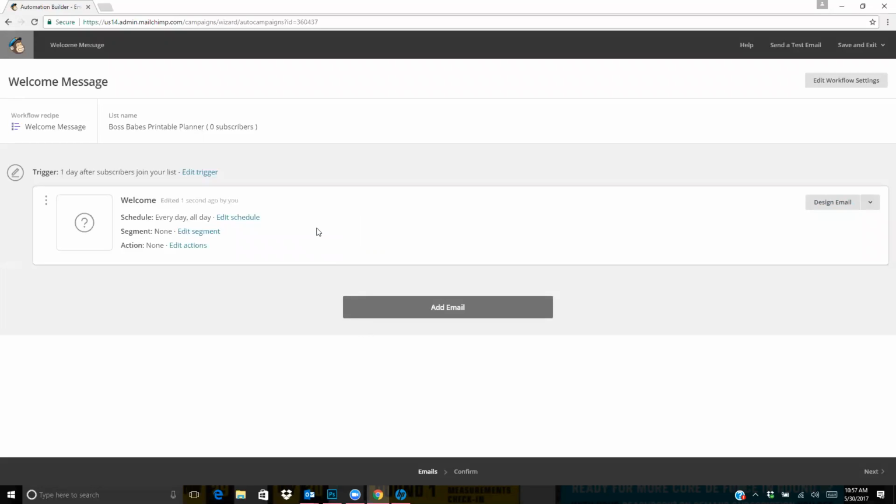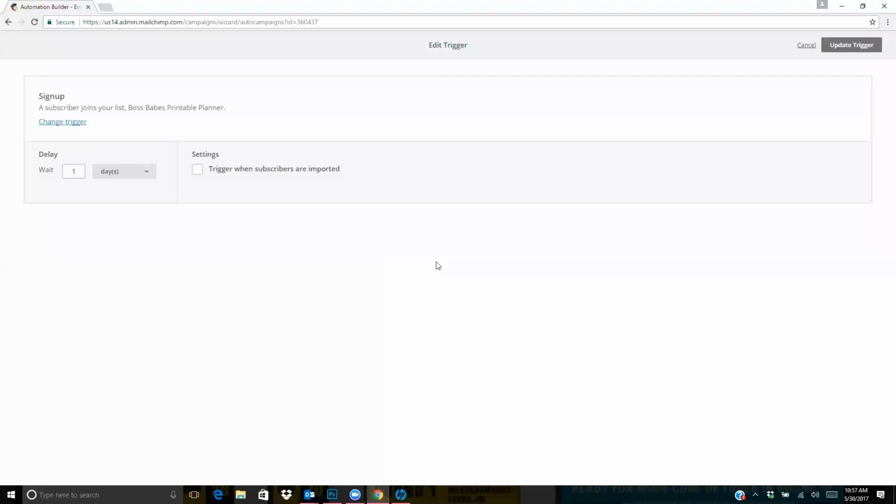Okay, the first thing that you're going to want to look at when you are setting up your automation is the trigger. The trigger is what happens to get this email sent to your list. Most of the time, and in this case, it's going to be that they opted into your list and they want something immediately. So we're going to edit this trigger.